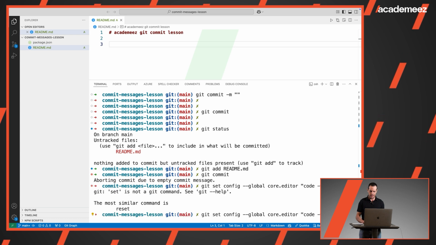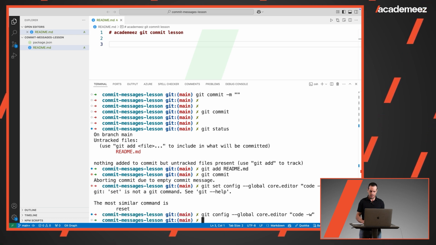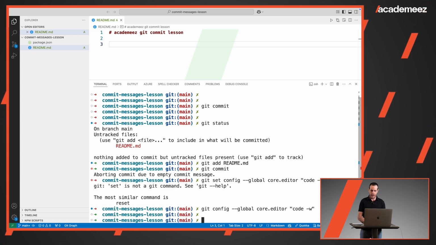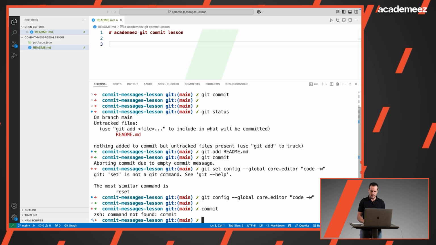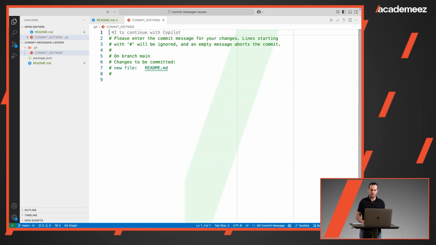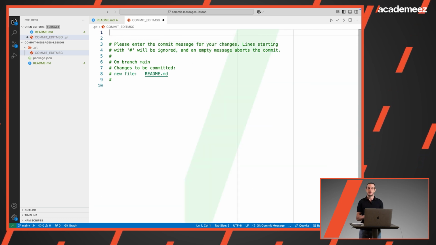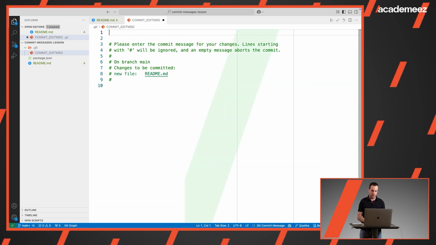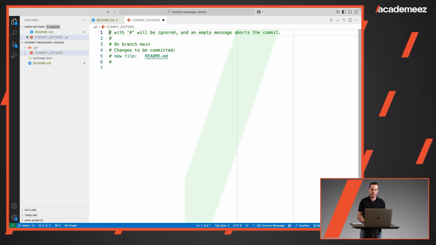So now if I do git commit, it opens the commit message in VS Code, which I found pretty cool because I can have my Copilot and everything in the setup that I have here.